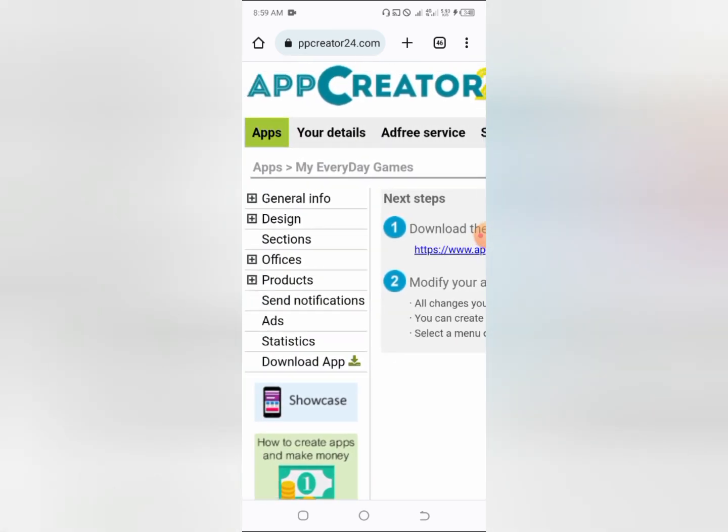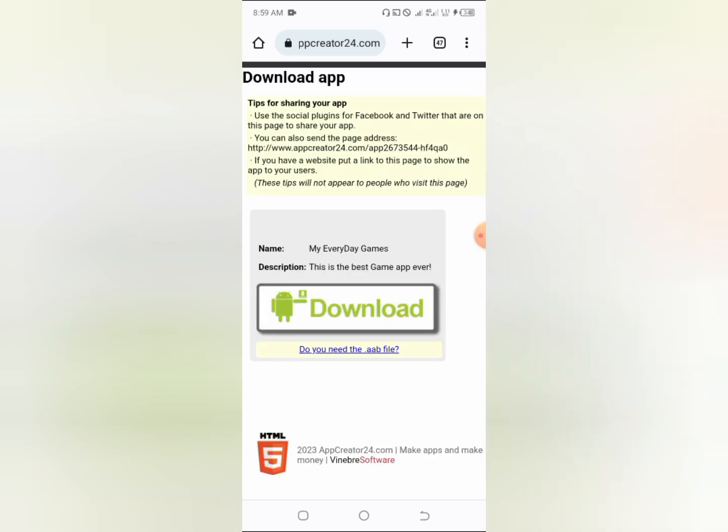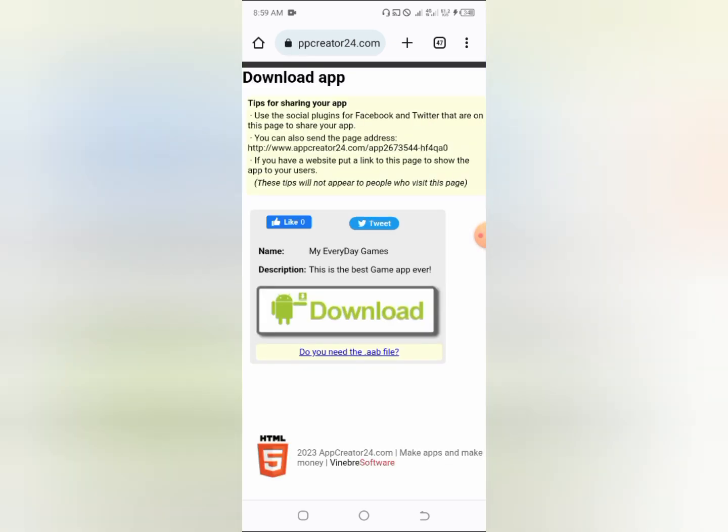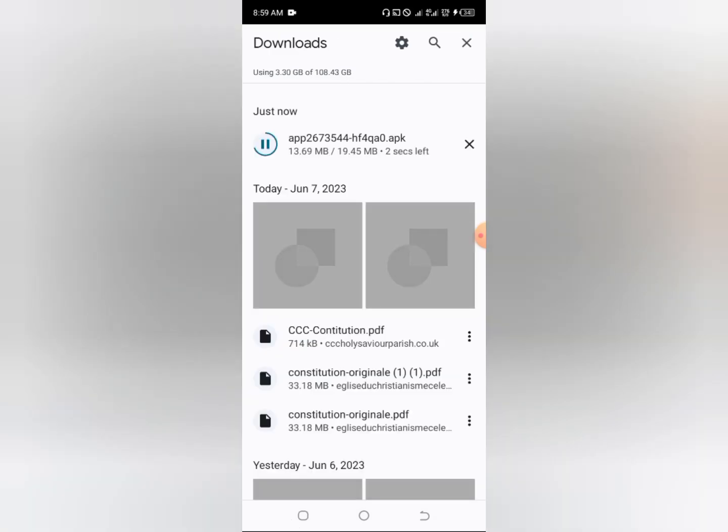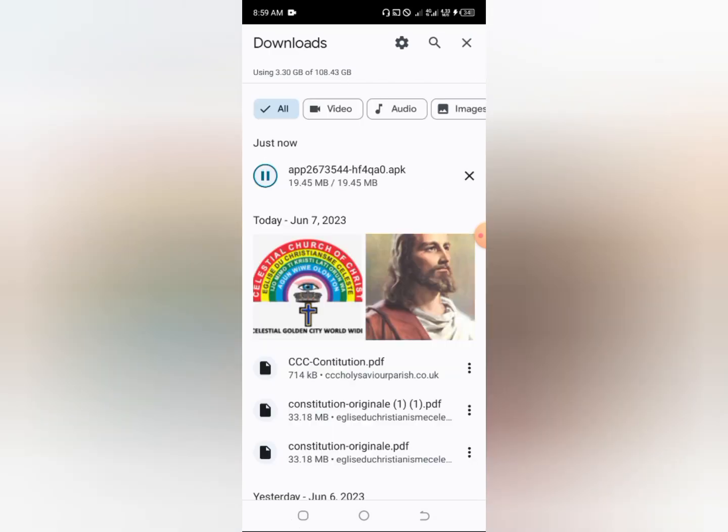So you can actually download your game to see how your game looks like. But okay, let me download the game now and see how the game looks like. So just come and click on download. So when you click on download, it's going to come up for you like this. Sometimes it's going to tell you that you should wait. So if you don't get your app immediately on the download, you have to wait for a few seconds actually. Then just click on download. So when you click on download, my app is going to get downloaded. You can see downloaded. You can click on details to see how it's being downloaded. So is it up here? It's getting downloaded. All I have to do is to click on this, open again.